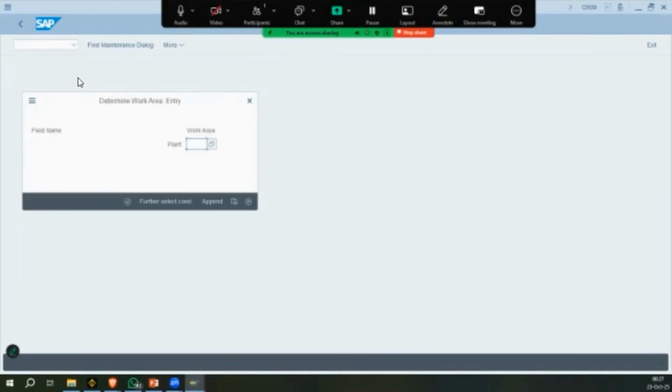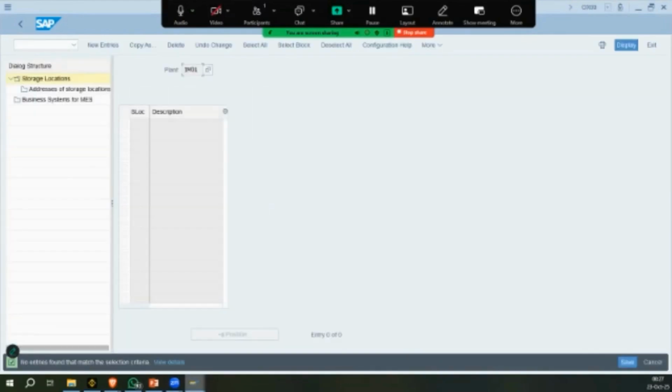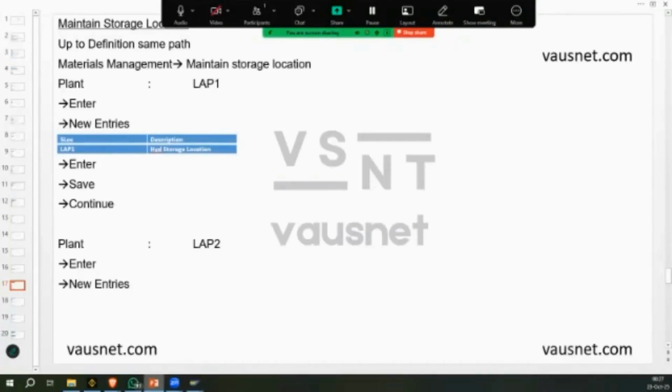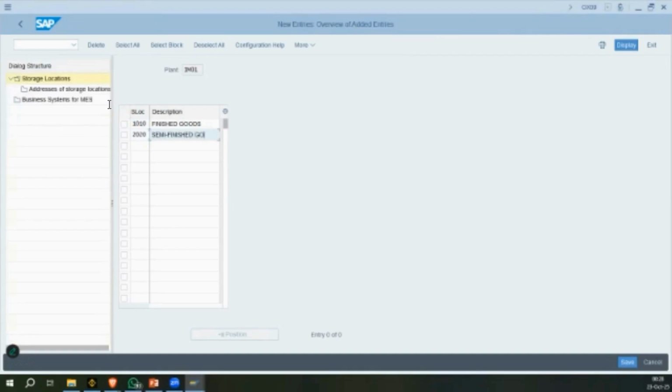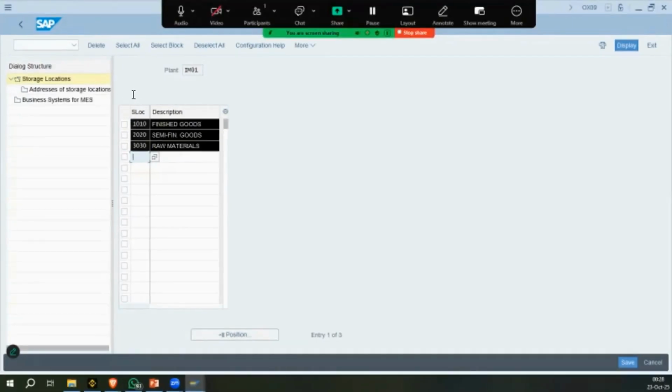Storage location configuration, launch IM01, and second. So what we'll do is create the storage location. Control Y, copy, save.